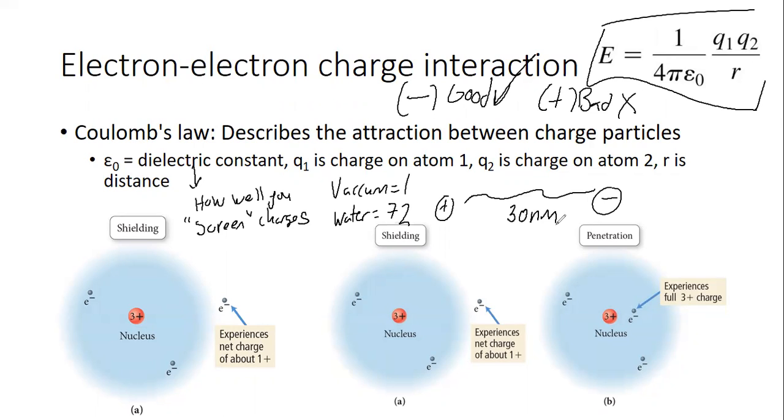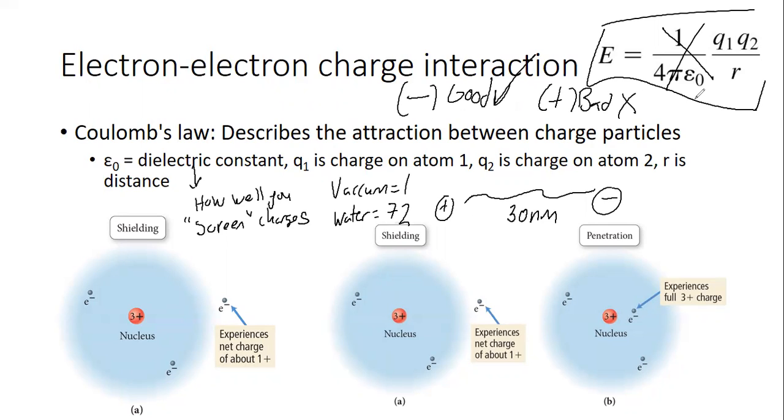So that being said, for our purposes, we can ignore that part of Coulomb's law, because when we are looking at the charge interactions, we're always going to be in water for general chemistry, or at least we're always going to be in the same media. We're not going to ask what's the charge of 2 charged particles in water versus oil. I'm never going to give you something like that. So the epsilon is a constant, so I don't need you to worry about it.